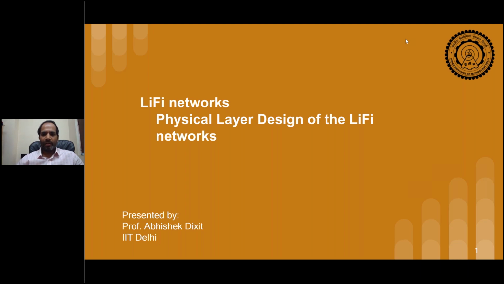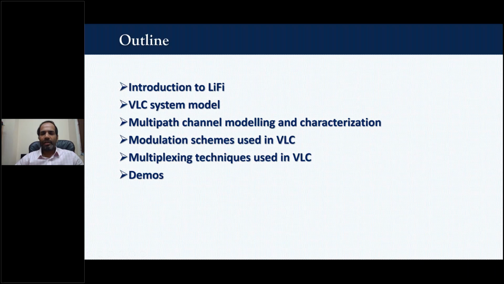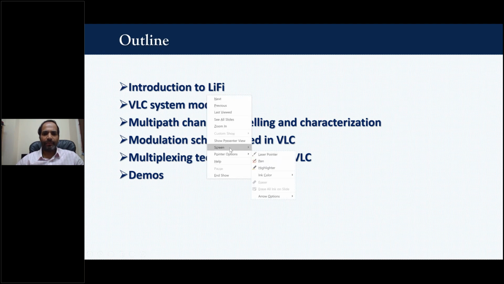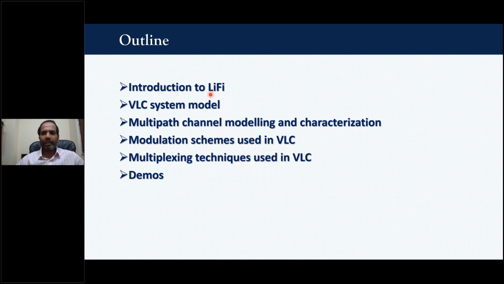So let's start. This is the outline of my talk. We will talk about introduction to Li-Fi, then we will be talking about visible light communication system model. Then I will be talking about multipath channel modeling and characterization. We will then see modulation schemes that can be used for VLC networks, multiplexing techniques that can be used in VLC networks, and I will then show some demos.